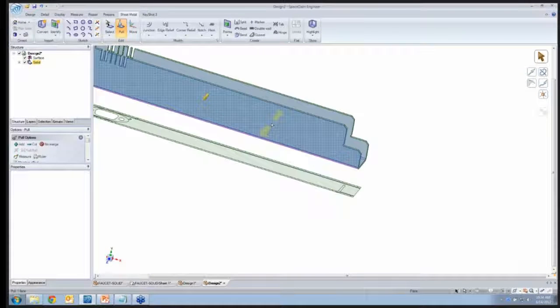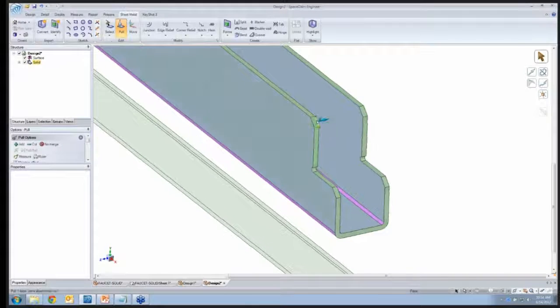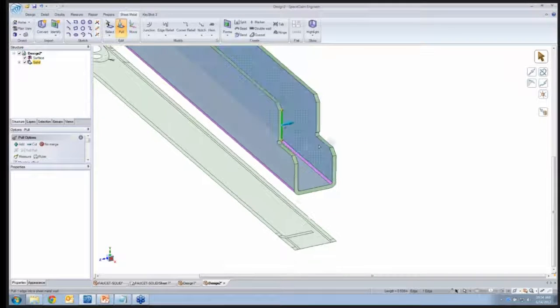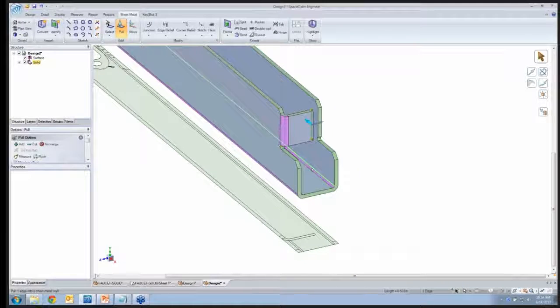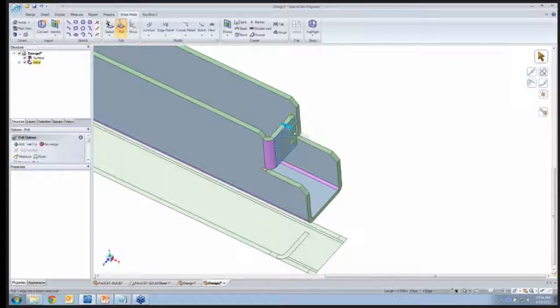I've been pulling on faces, left and right, up and down, but I haven't really shown you what happens if I pull on edges. Well, in a sheet metal mode, I need something different to happen than if it were a solid. If I pull on an edge in sheet metal, it knows to make a flange for me. And that's exactly what I'm doing right here. I'm making that flange, and I need it to extend the same length as where that sketch is down below, that surface is below. So now that is correct. It's the same length as what that sketch shows.